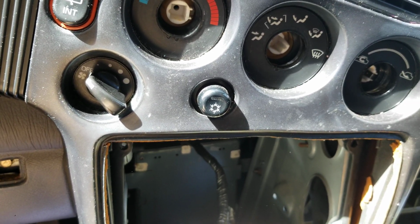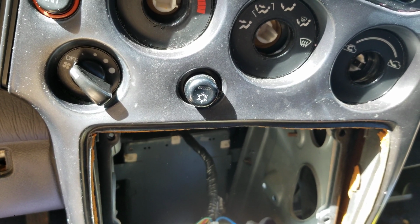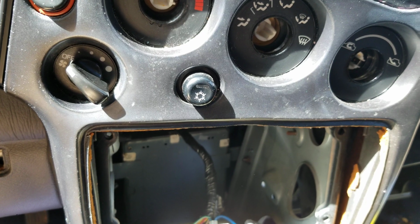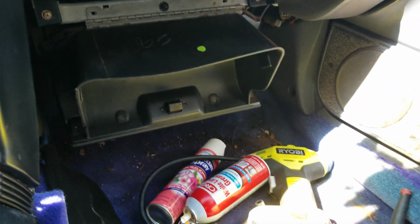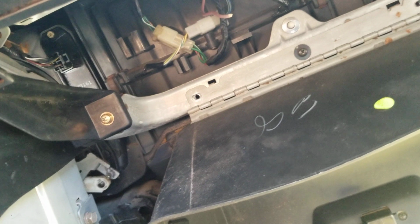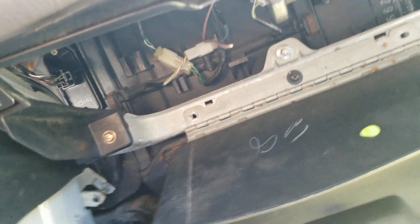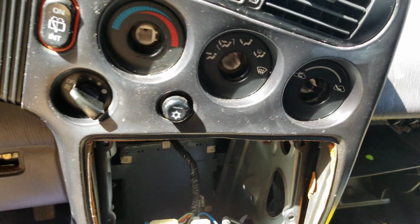A real simple fix. Costs under 20 bucks. So if you come out to your car and it's a slightly older vehicle and you don't have all your blower motor function speeds, just go behind your glove box, usually on the passenger side, down in the footwell, and start looking for the blower motor resistor. It'll be a little block like that. Find that, pull it out, and see if it's burnt up. If it is, replace it, and you'll get all your speeds back.